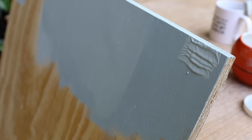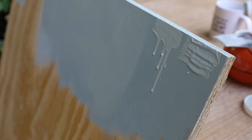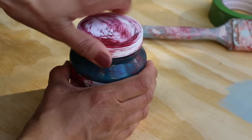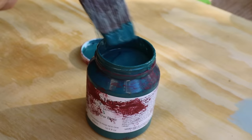Here's an example showing what it's like with thicker paint — paint right out of the container isn't running much. But once I added some water, it started to run. So if your paint is too runny or you've added too much water, you can leave the top off the paint for a while and let it thicken up, or turn it upside down and let some of those solids mix back in.